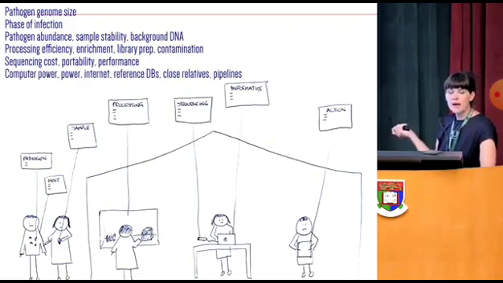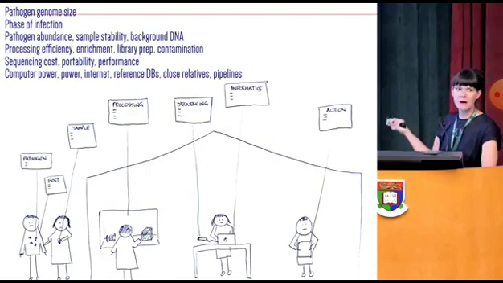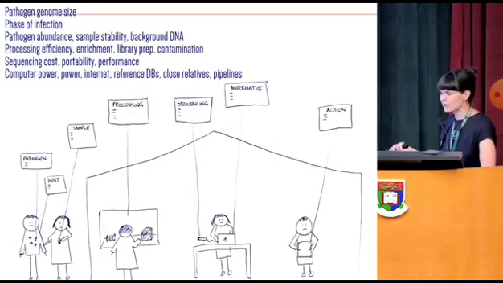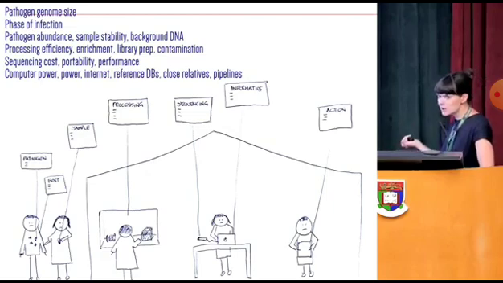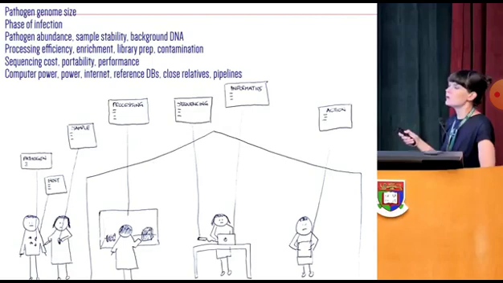In terms of the bioinformatics, there's all sorts of challenges there. Do you have the computing power that you require to run these sorts of clinical metagenomics bioinformatics pipelines? Do you even have power? Can you actually power your computers? Can you connect to the internet if you need to do any of this in the cloud? And then some other stuff like, how complete are the reference databases that you're using? If the sequence isn't in there, you're not going to find it. Is your diagnosis going to be complicated by close relatives that are in the databases? How good are your bioinformatics pipelines?